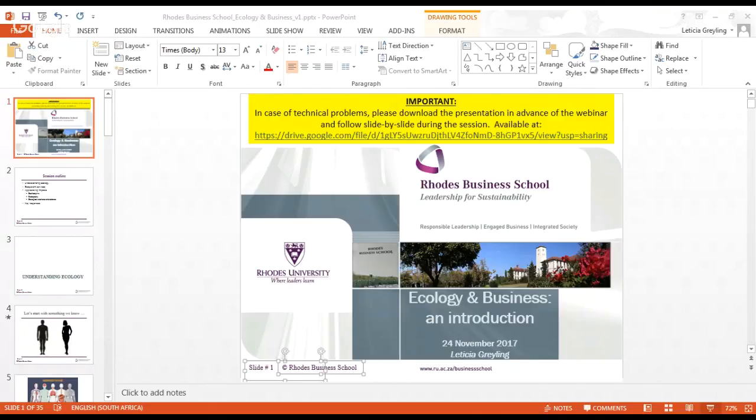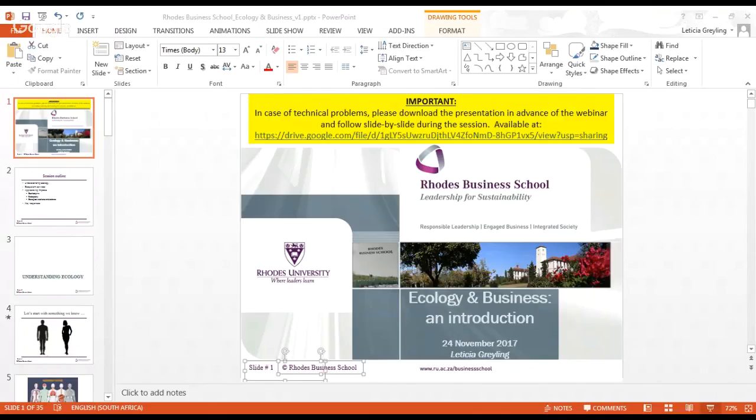So very simply put, we have non-living things like water, like rocks, all of those things, and then living things where you have plants, you have animals, and then you have all of that together in what we call ecology or the ecosystem. So on slide number 9, you will be able to see some very basic definitions. These refer to ecology and ecosystem, and you can see it's basically the same thing. We use these two words interchangeably.